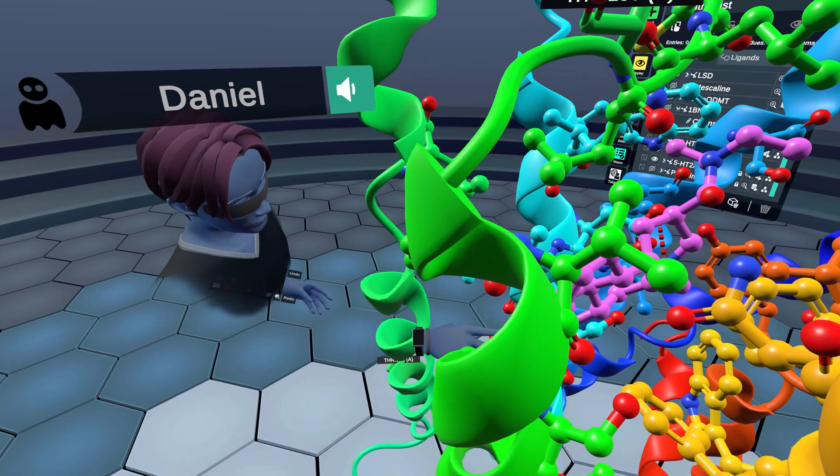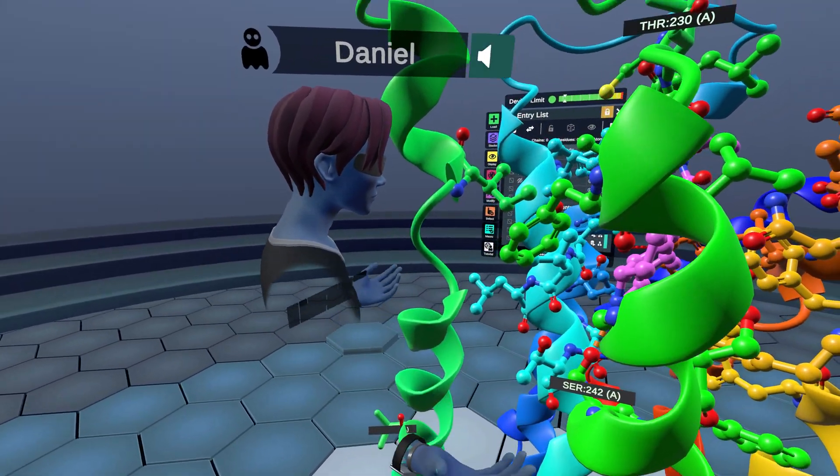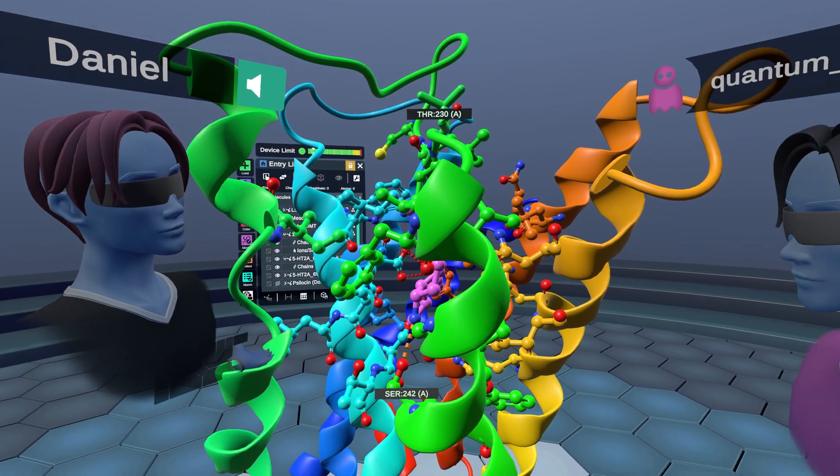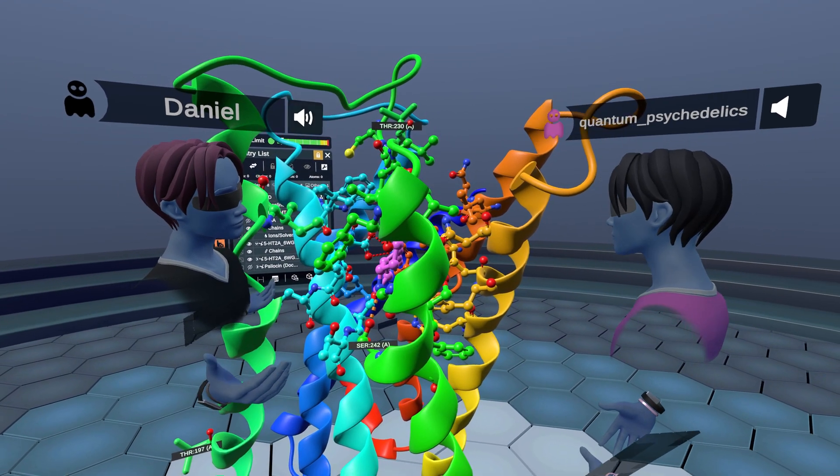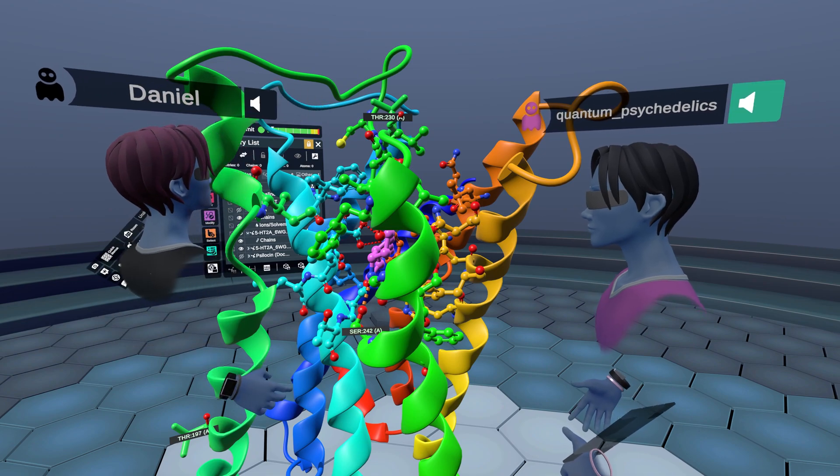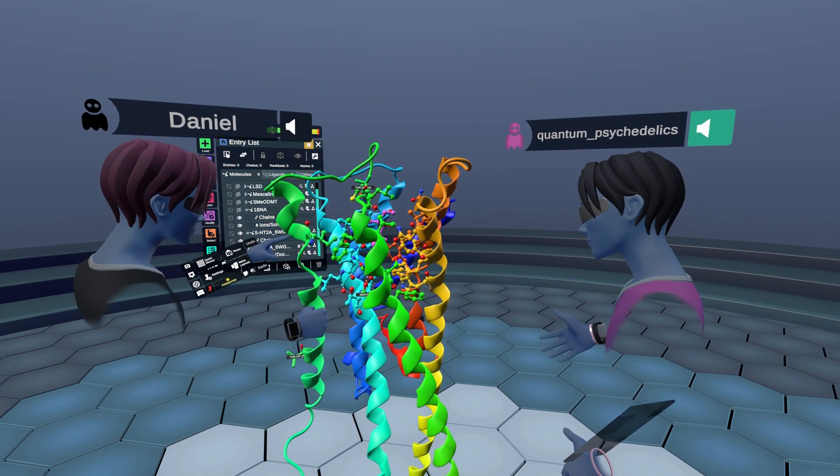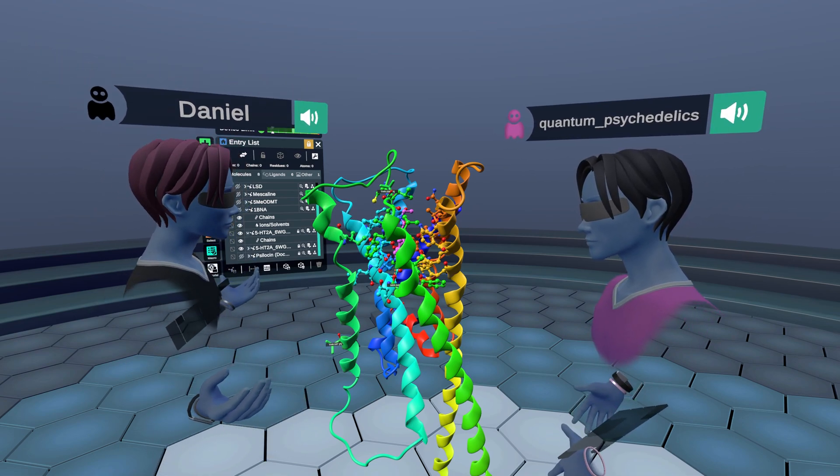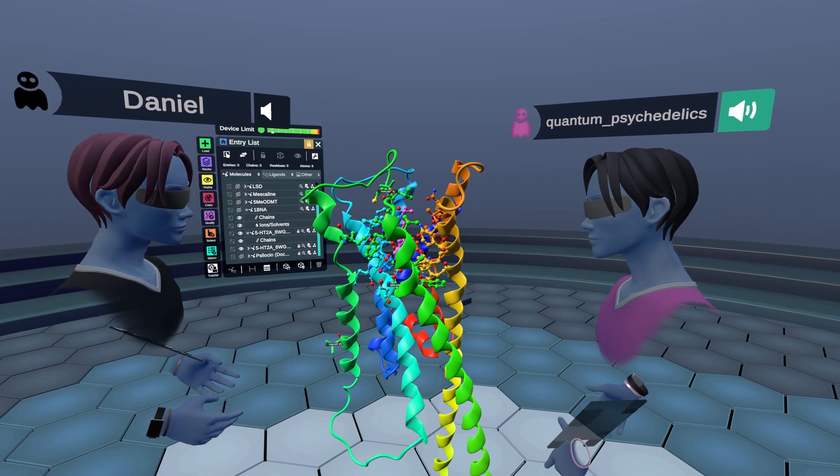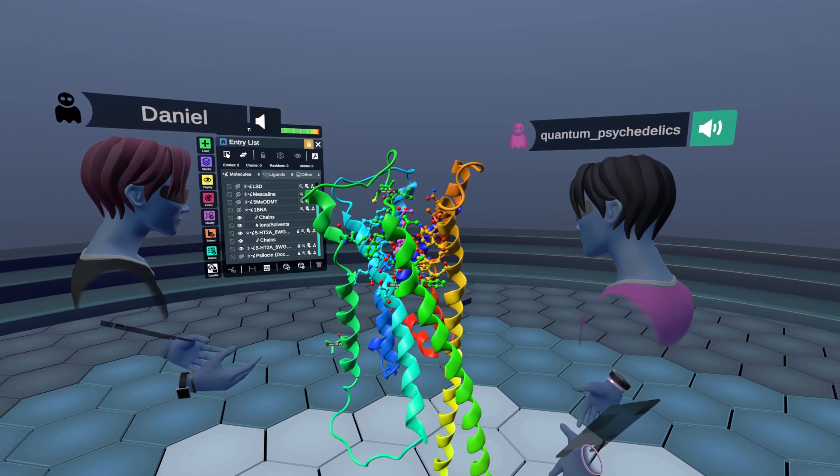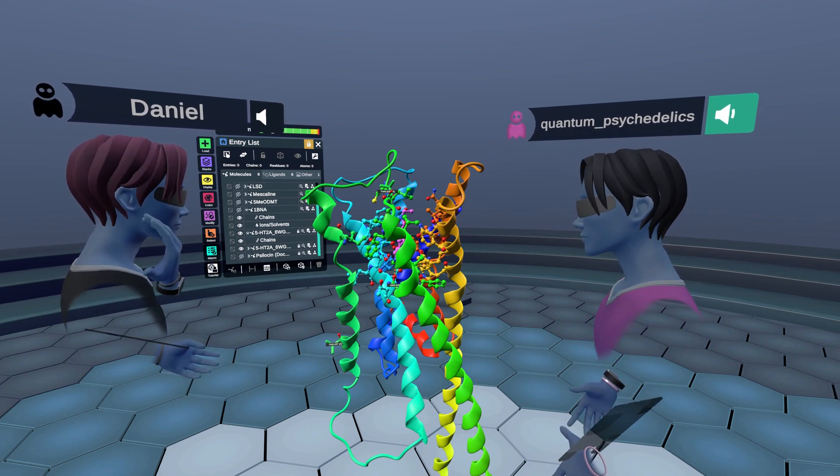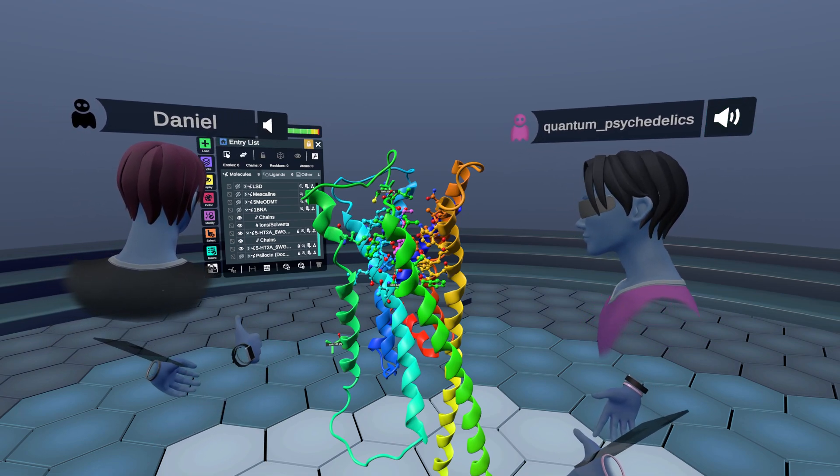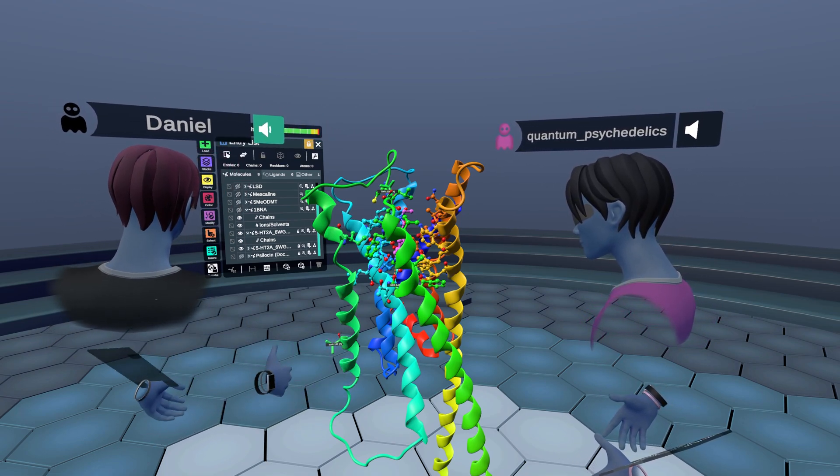I speculate also that if this residue here was the one being mutated, it might make a difference. And of course, if that was the serine 242, that will make also a big difference if there's no binding in here, right? I mean, there will be perhaps no effects at all, no binding at all, perhaps. So if you take a psychedelic and it has no effect, maybe you have one of these mutations that are really important. Maybe the aspartic acid 155 is mutated and the salt bridge doesn't even form and it doesn't attach at all. So if there are people out there that don't have any effect on psychedelics, we might have some answers for you. Exactly.